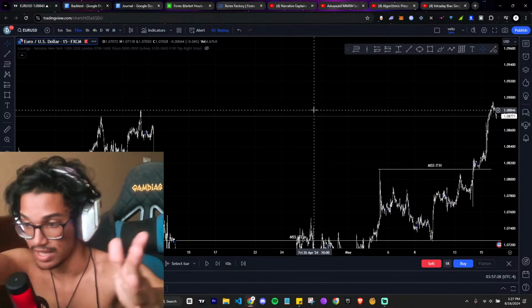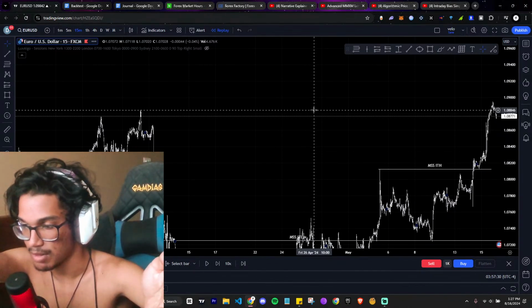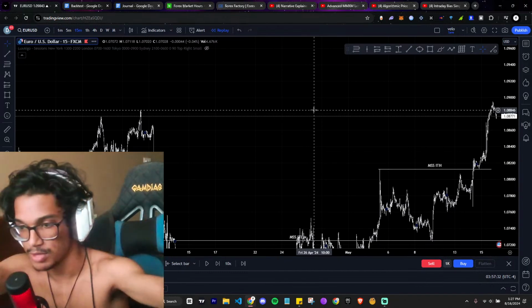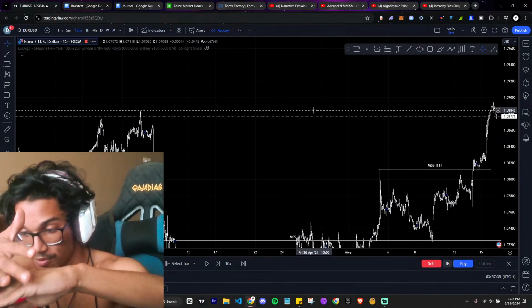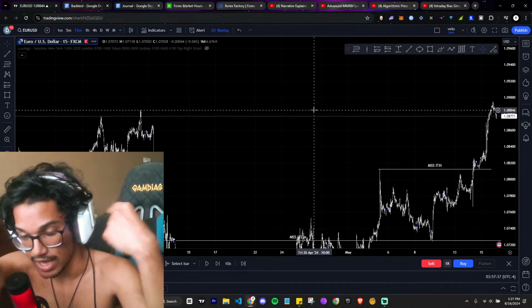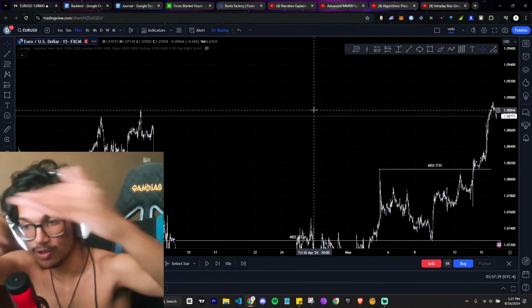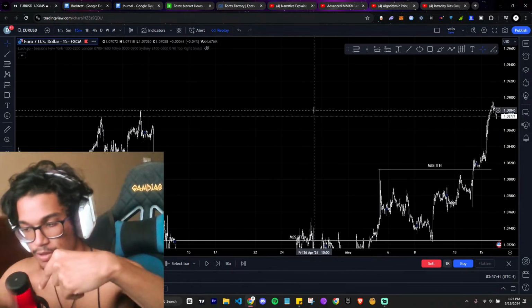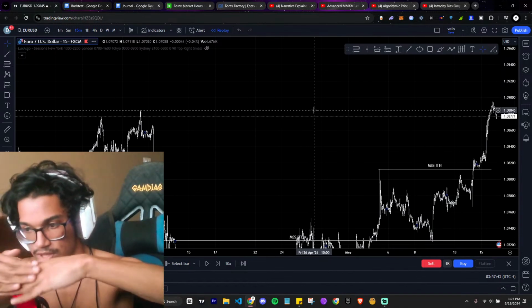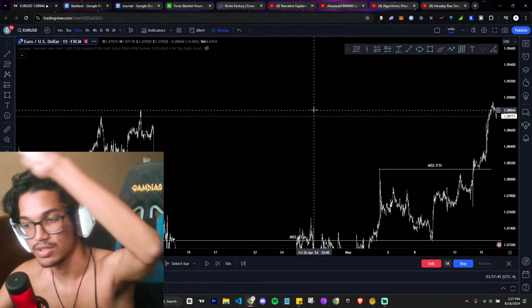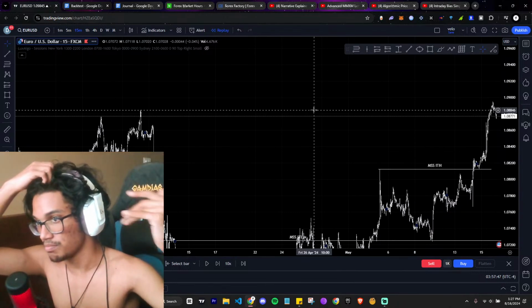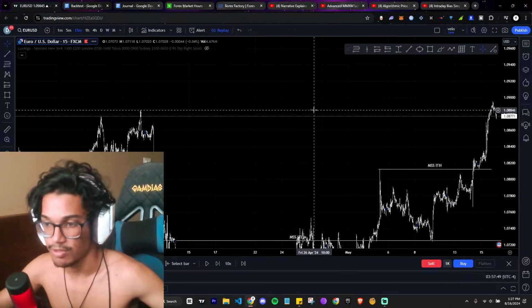If it doesn't, then you just get out, right? But you've still made money, so you don't lose too much. So if it goes below that candle before the candle that closes towards the draw, that's when you close. If it doesn't, if it uses it as a level of support, then you take it towards the next draw on liquidity. That's backtested and apparently proven. So that's what I'm trying to prove for myself here.